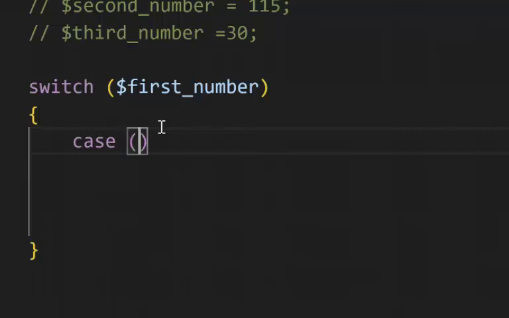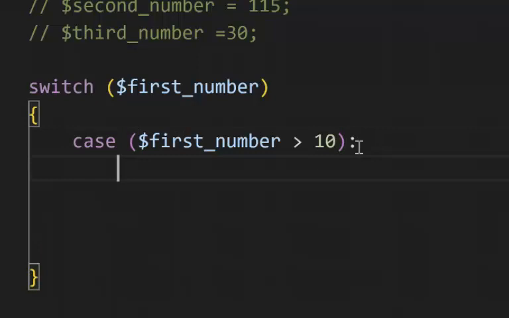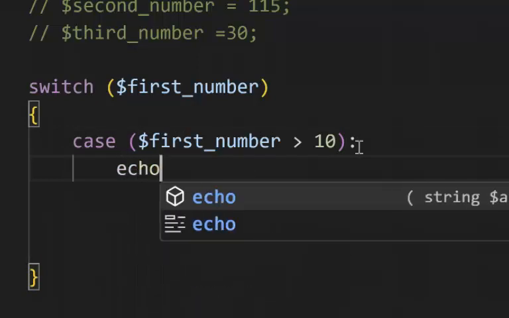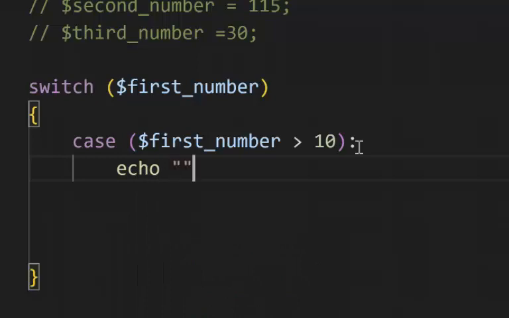The first case is the first number greater than, let's say, 10. After you put the case, you put your condition in brackets and a colon at the end. If it is greater than 10, we put the block of code that we want to execute.